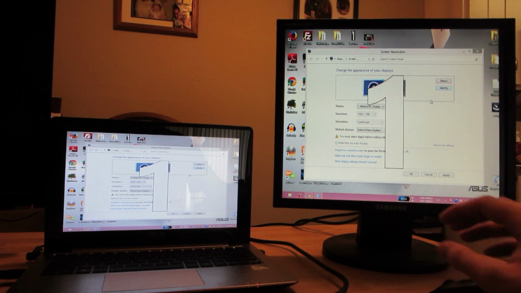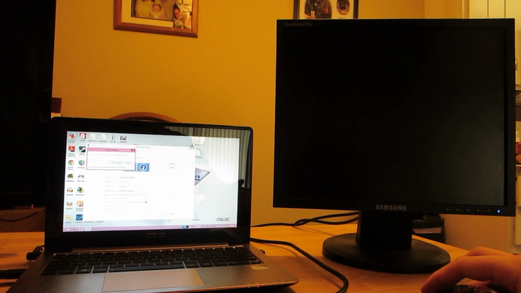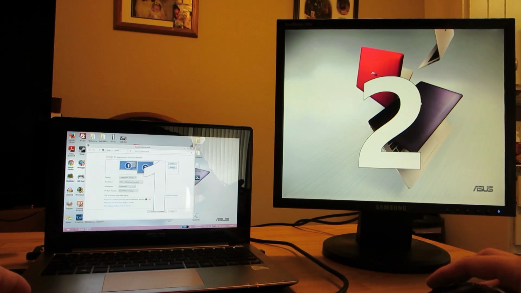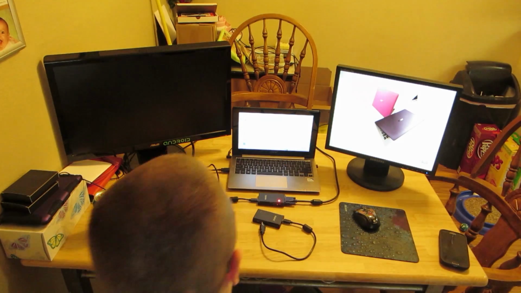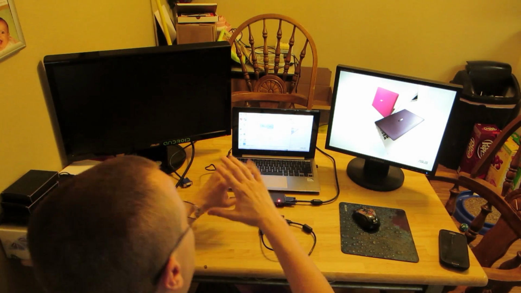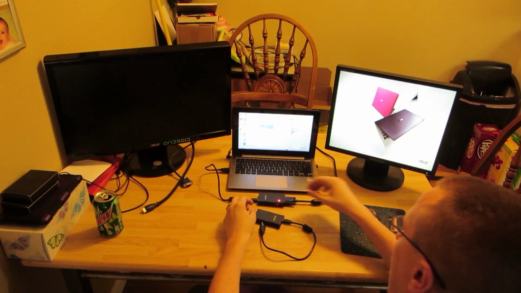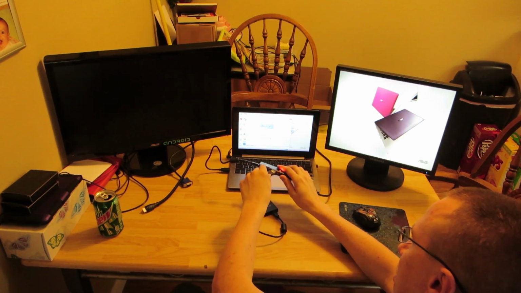And you can also hit identify. I've got to click apply first and then keep these changes. It says it on this one. So now when I click identify, it tells me this is my second one. Now the cool thing is, check this out. All right, I'm not sure how well you're seeing me, but you should be able to see both of these displays. So now I can take this little guy.